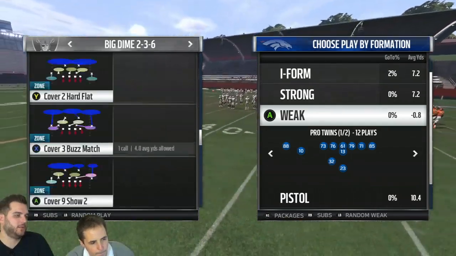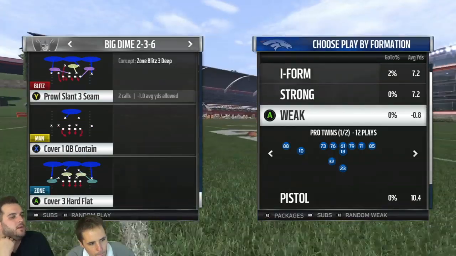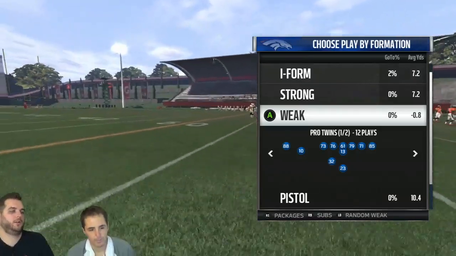Buck slant, you'll see it. Or strong slant, don't care. However you get to it. So it's this one, right? Right there. Here, the buck slant three. Sure, call it whatever.